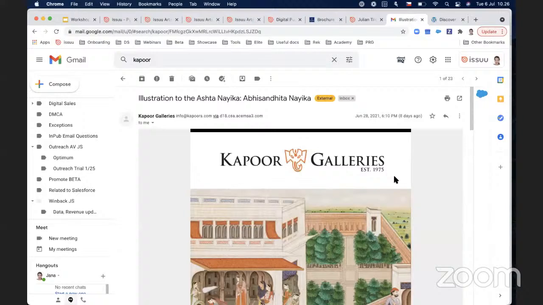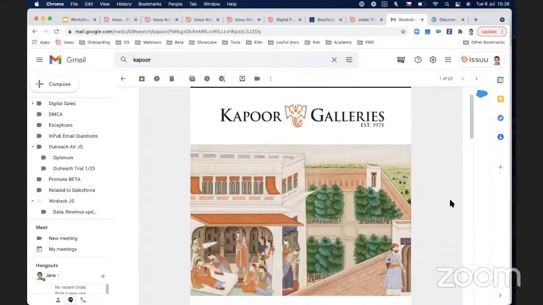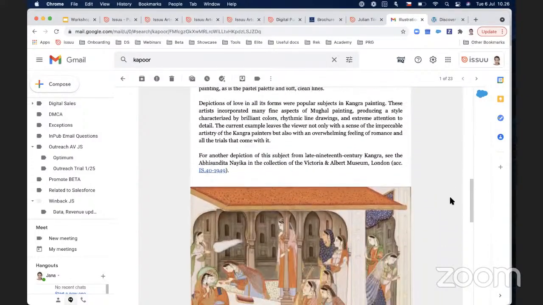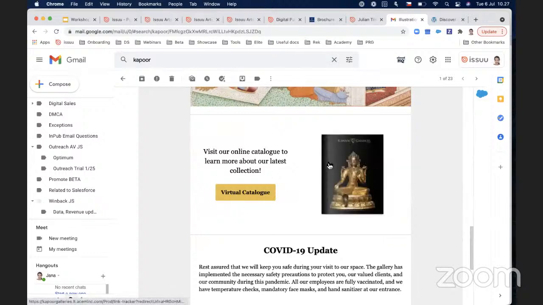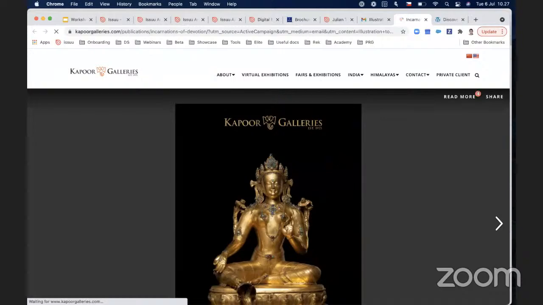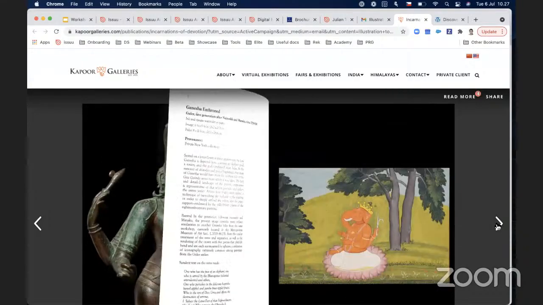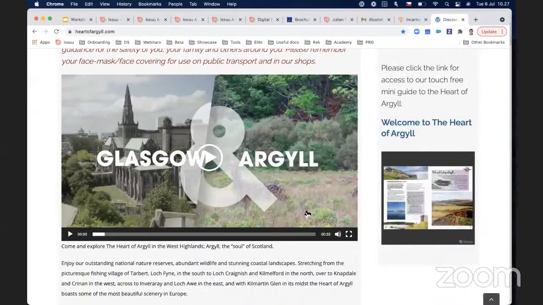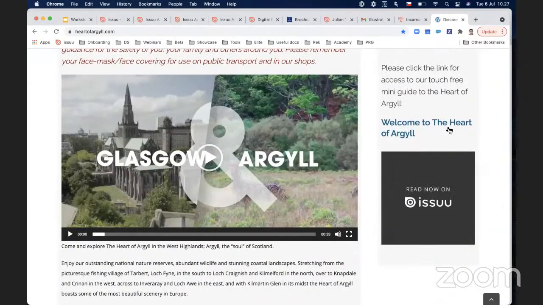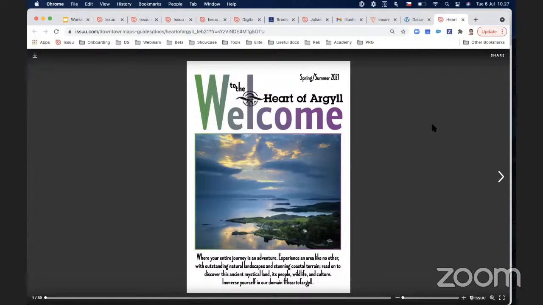So this is Kapoor Galleries and the newsletter that they send out, and they have the GIF inside. What they actually do is, if someone clicks on it, they send people to the publication embedded on their website, not to full screen, but to their own website where they have the publication embedded, so then people can actually read through it. Another example of how GIFs can be used is you can just use them as a simple teaser on your website like this. So then people, if they click on it, are sent elsewhere. So in this case, to full screen video link.